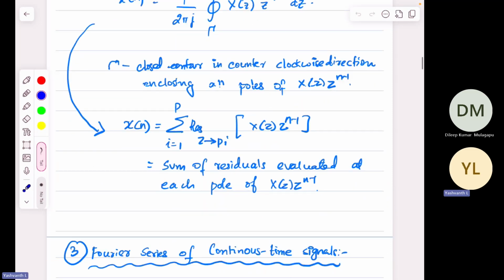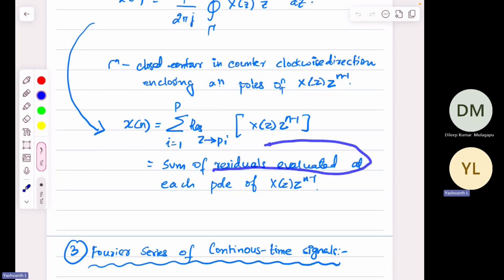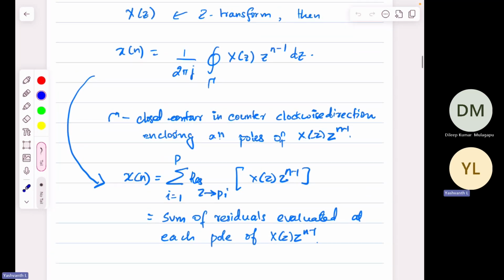There is also a simple way to, if you recall from complex analysis, if you have done a course on complex analysis, you can also recall that a residue can be easily found by noting down the coefficient of the term corresponding to a pole in the partial fraction expansion of the function x of z into z power n minus 1. But this is slightly a complicated method because you need to know some basics of complex analysis. So we will just stop here as far as this is concerned. We will just know that there is a method you can borrow from complex analysis also to find the inverse z transform.